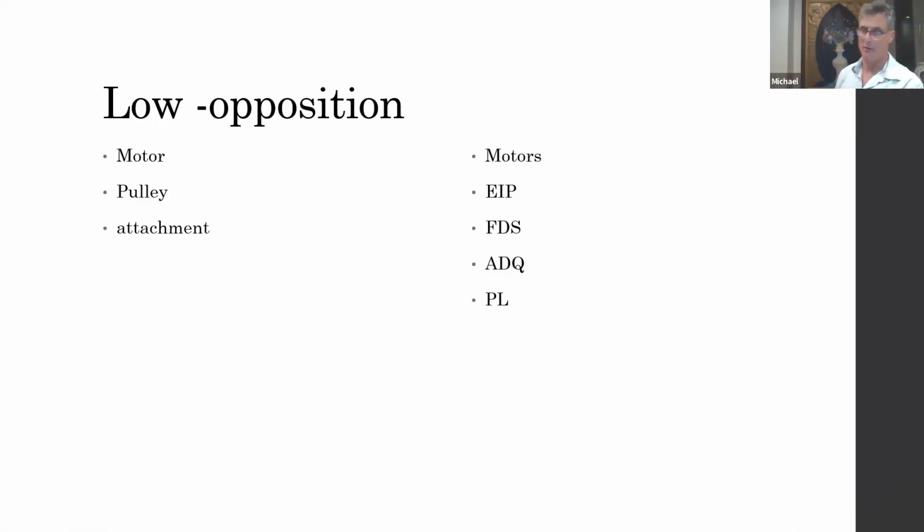ADQ, abductor digiti minimi, you take the whole muscle on its pedicle and put it into the thumb. It's really reserved for the congenital absence of opposition, the congenital thumb dysplasia. And then the palmaris longus is a bad muscle to use, and it's really used only as an almost historical transfer for patients with end-stage carpal tunnel. You're doing the carpal tunnel release, you elevate the palmaris longus and fascia, and you put that into the thumb just to try and give them some function when they've got nothing. But we seldom see such bad carpal tunnel like we used to see in the old days.